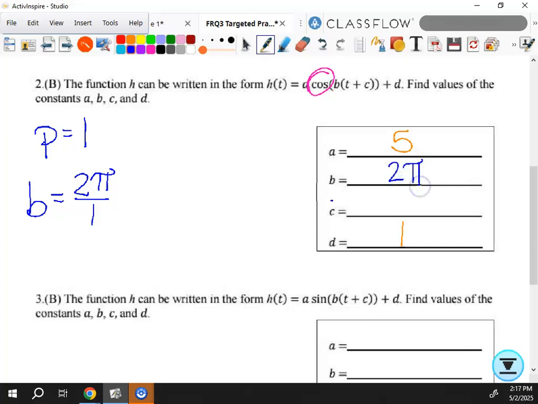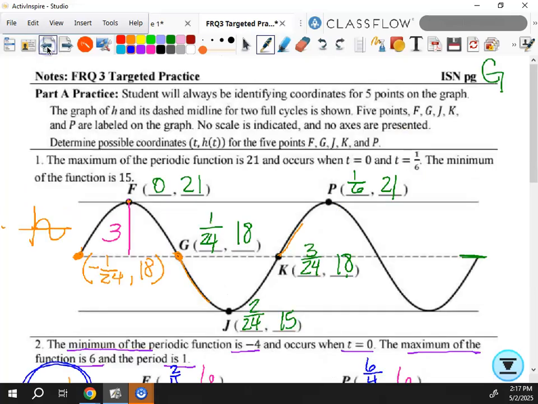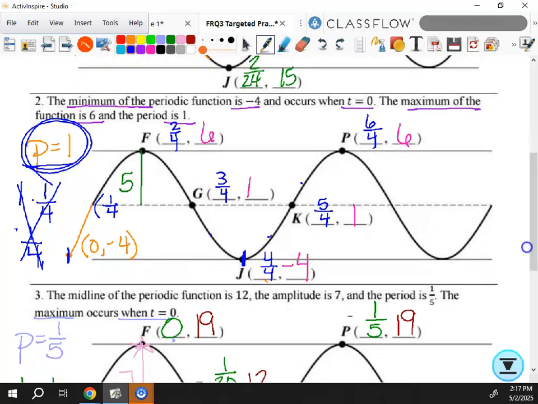Then we got to look at C, and I got to pay attention to the fact that it is cosine. So when I look at this, cosine I know starts up here. Parent function for cosine looks like this, right? Usually it starts here on the y-axis, but it starts here over to the right. And leaving it as 2 over 4 is fine, but if you want to make that into 1/2, that's fine too. It just depends on what the number is. If it's a weird fraction to reduce, don't risk doing it wrong.